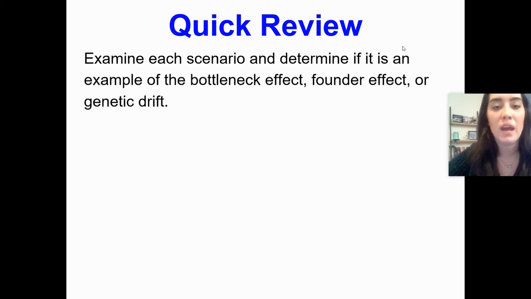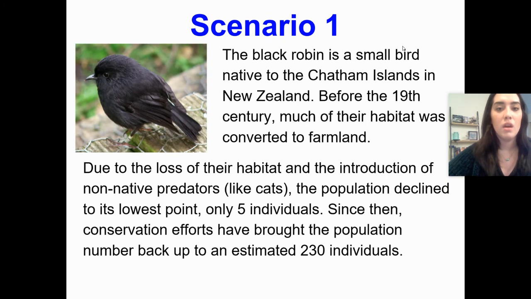Okay, so I'm going to have you examine a few scenarios, and then you're going to determine whether it is the bottleneck effect, founder effect, or genetic drift. Okay, so I'll read them out for you. Maybe pause the video, think about it for a second, and then we'll get to the answer and why that is the answer.